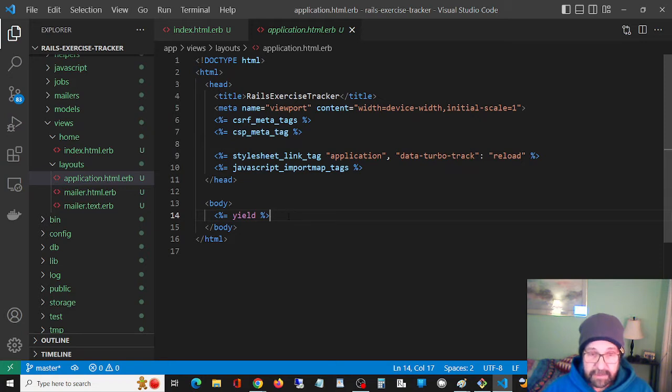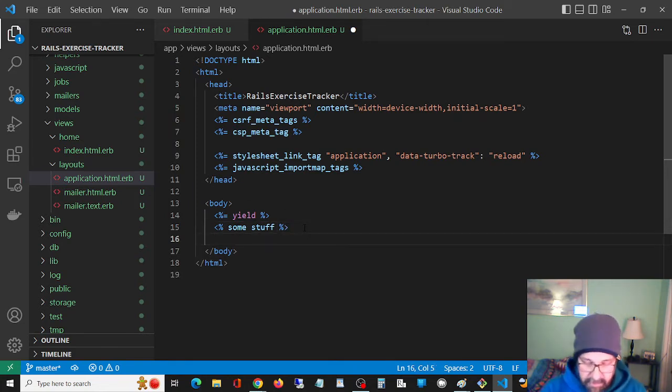If you're going to do Ruby on the page, you start with this, you do some stuff, and it closes with the same tag. That will do stuff that happens but doesn't show up on the page per se. If you want it to show up on the page, you use the one that has the equal sign.